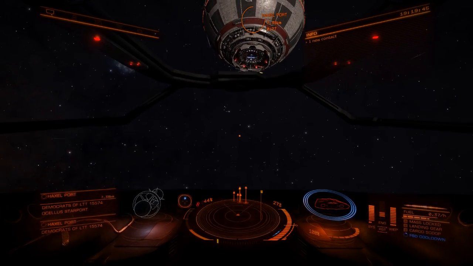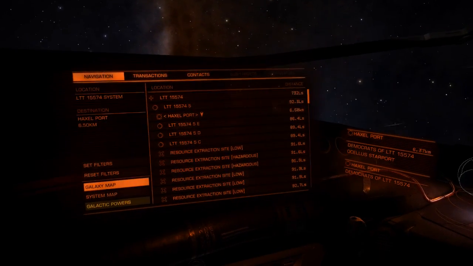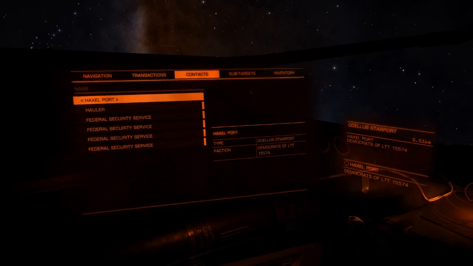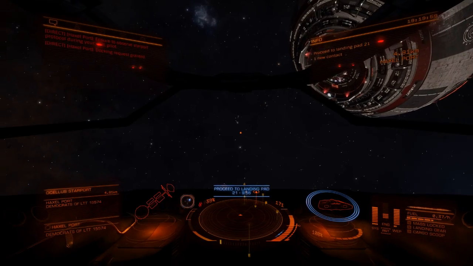DeLacy, Papa, Echo, Tango. You are now in Federation space. Follow all regulations before and after landing. Request docking permission. Okay, Commander. Make your way to landing pad 2-1.